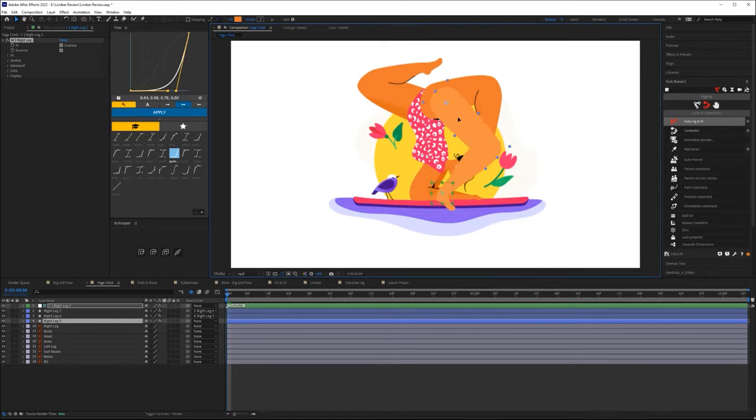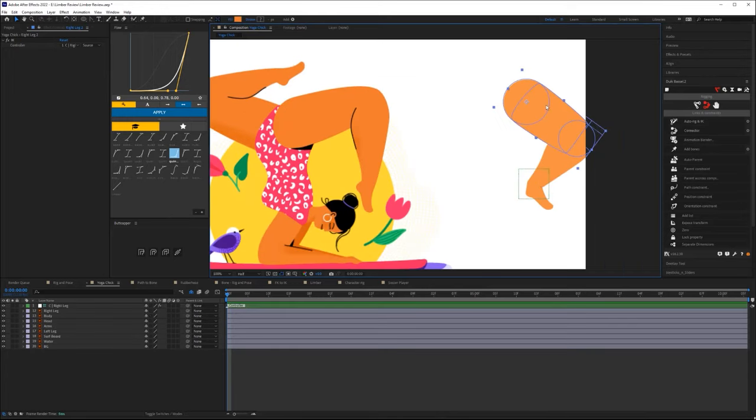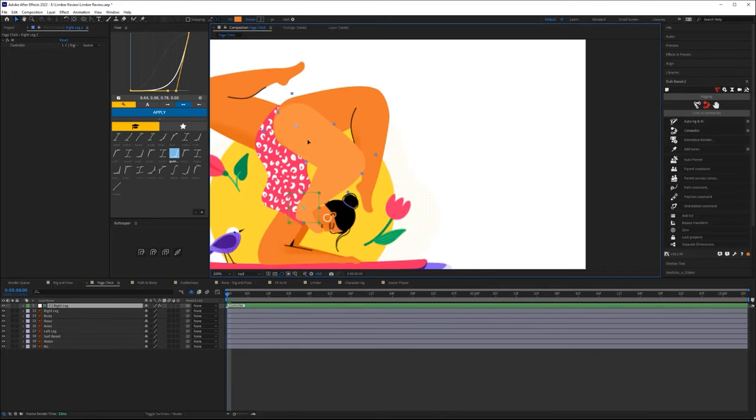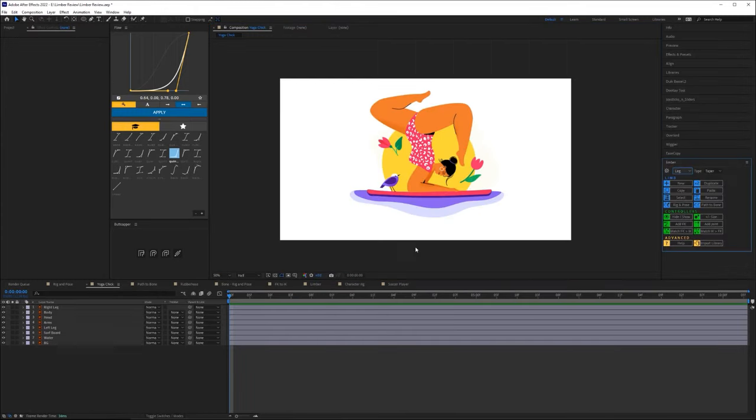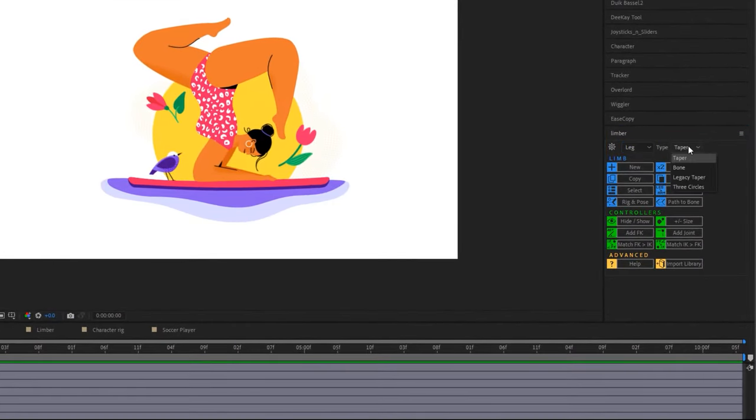Sometimes you have to eyeball how long the limb should be, and when designing it, I can sometimes end up with something that's a little too long or too short. Rarely am I able to just nail it exactly right. With Limber, though, I can nail it exactly right. Let me show you how. This time, instead of creating three circles on separate layers, I'll select the three circle limb from the drop-down menu in Limber.